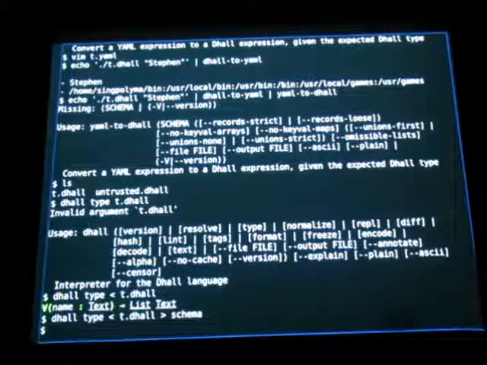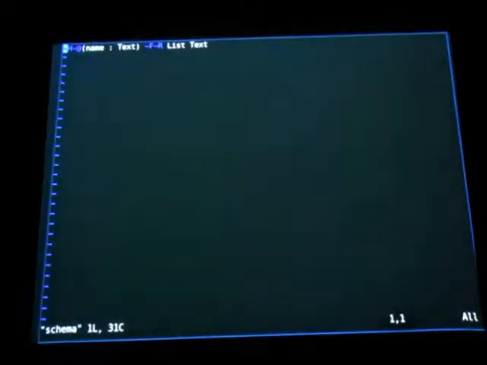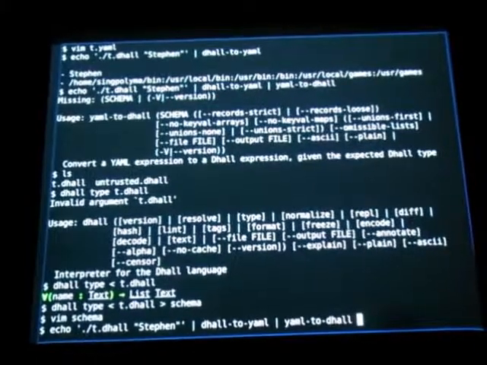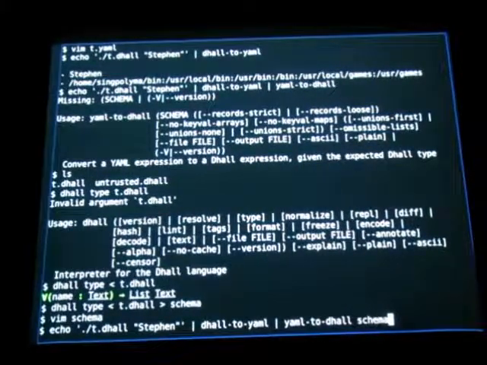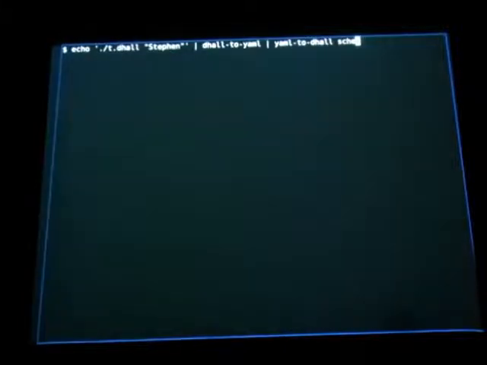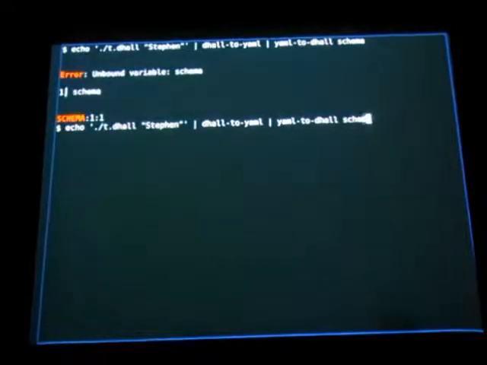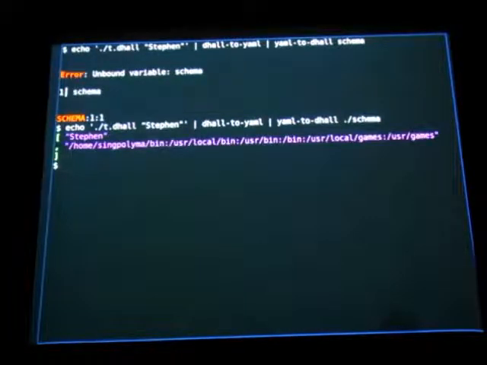No, it's not, because we're feeding in an argument. Our schema's just this. Okay, so now, come on. Oh, variable. What the crap? Do I need this? Yeah, there we go. There, I get the same code back. So yeah, you can do that.